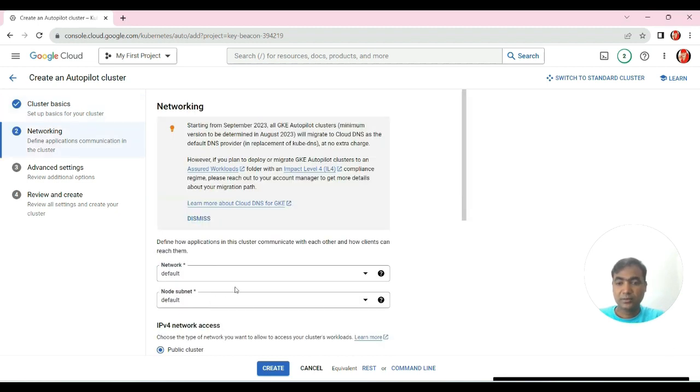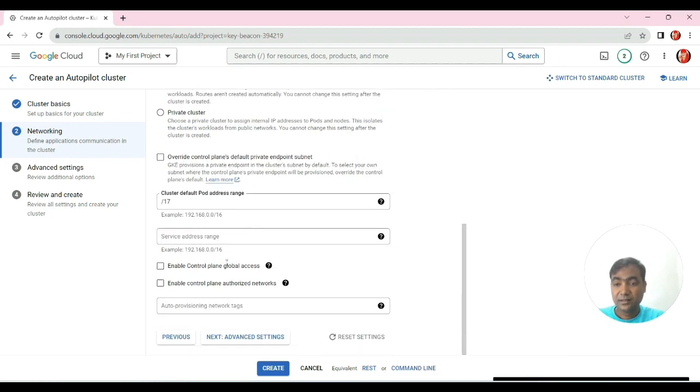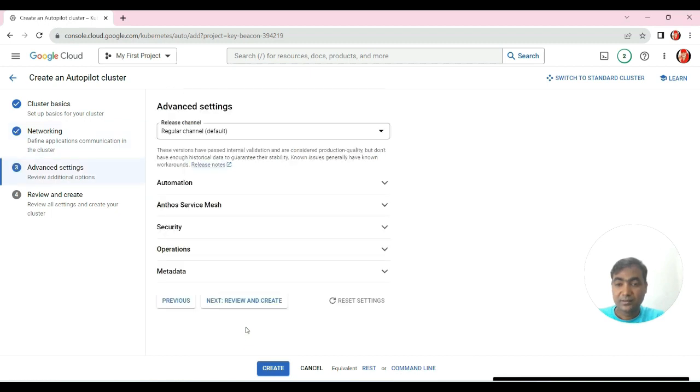Then click on the networking section, guys. As you can see here, this is the default VPC and default subnet, because I don't have any private network, so I selected the default network and default subnet here, guys. And then click on Advanced settings here.